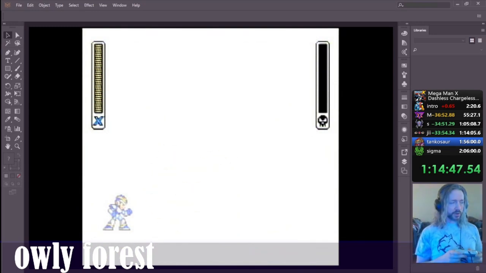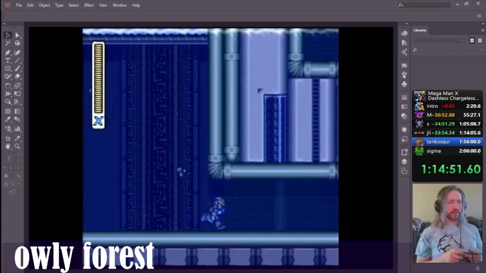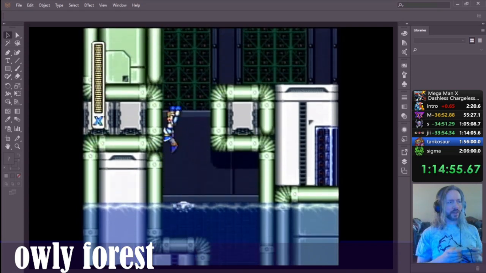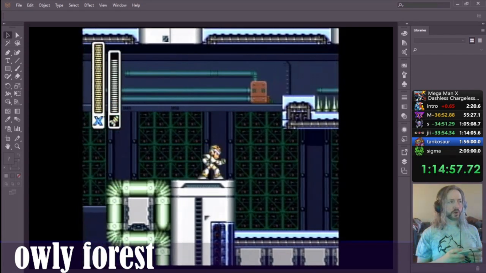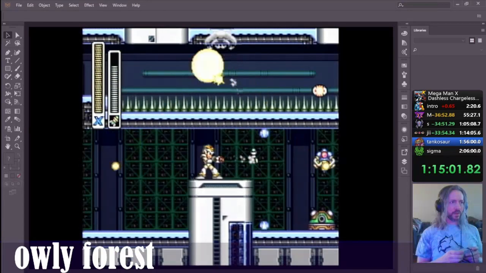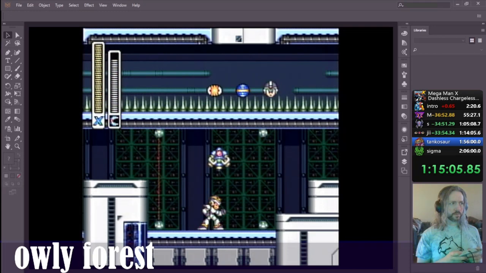Thankful for the way they programmed Hadouken in. You can press down forward and you have something like 0.7 seconds that you can still hit shoot and it'll do a Hadouken for you. That pause is gigantic. It's gigantic. Oops.